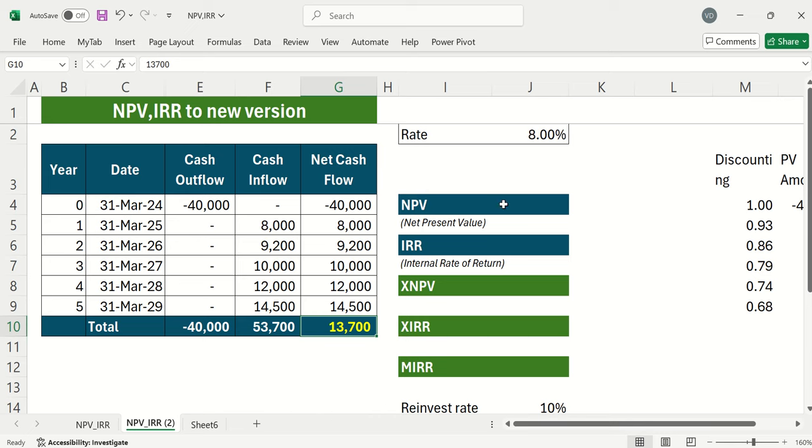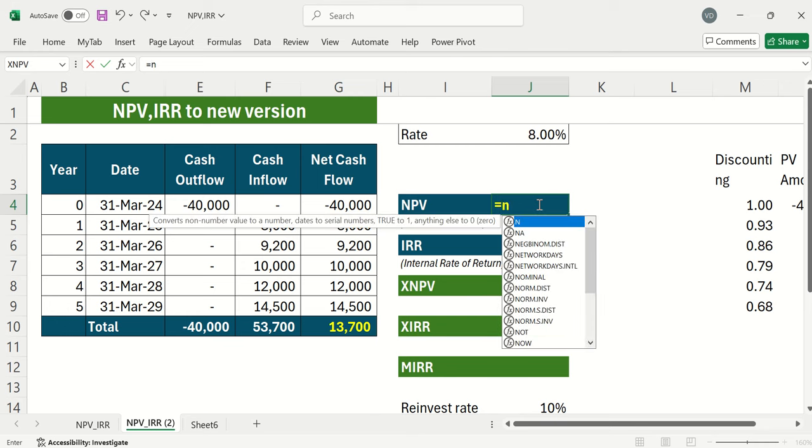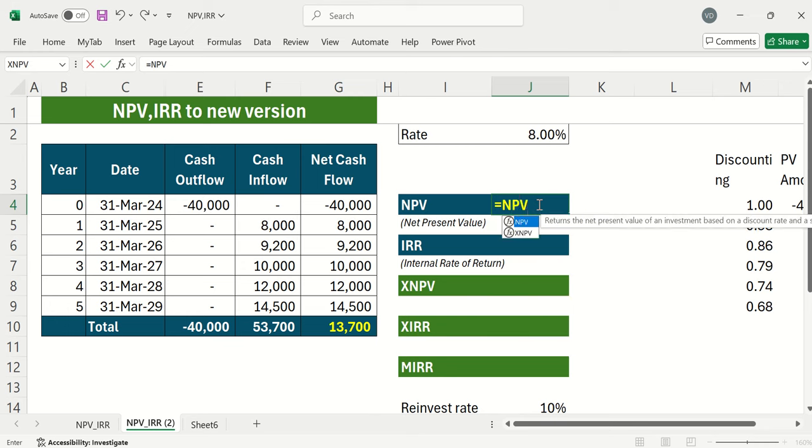For this, we have the formula in Excel, which is called net present value. So I will type NPV and I have to mention the rate at which I have to discount this value, which may be our expected rate of return. I have assumed that rate is 8% and my values are these.